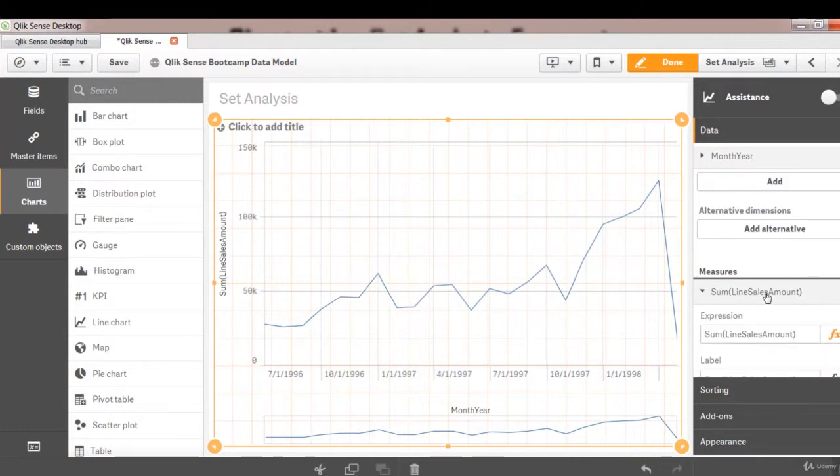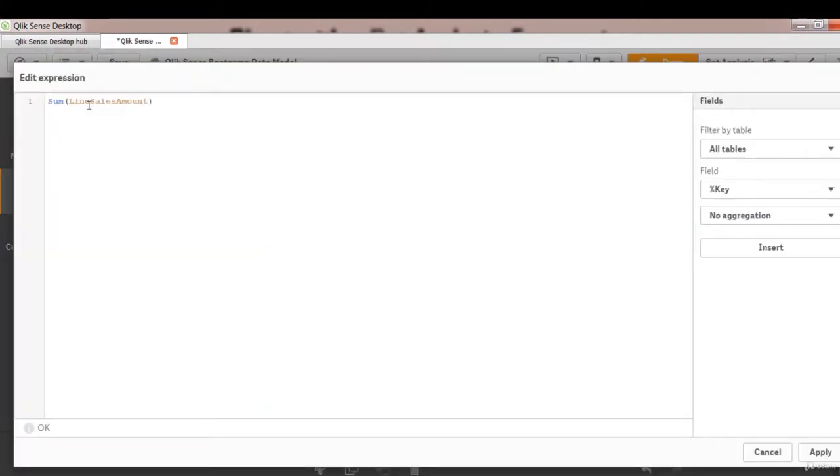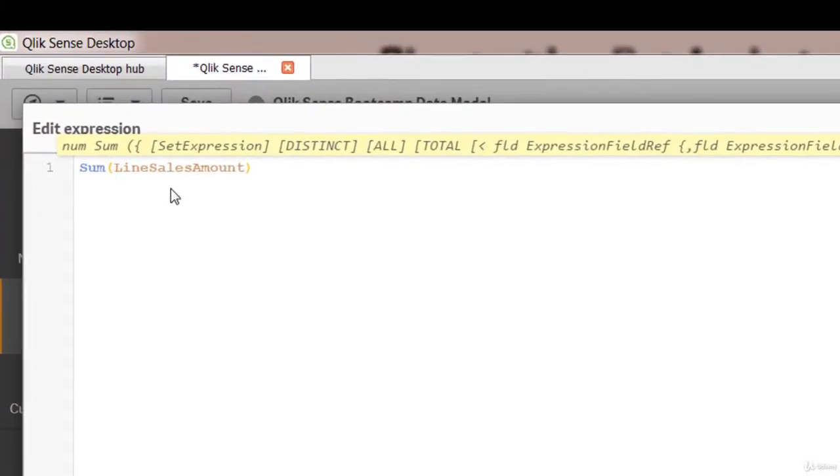If you look at the expression, this is a basic aggregation expression, sum of line sales amount. And as we discussed, set analysis syntax only works within an aggregation function. So to write set analysis syntax, we'll start with the outer curly braces, a pair of curly braces right within the parenthesis before the field line sales amount. Then within the curly braces, we're going to add a modifier. A modifier starts with angle brackets, left and right. It's always good practice to type the pair of curly braces and pair of angle brackets together so that you won't get confused as you write your expression.